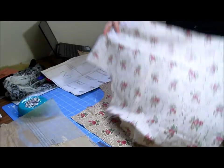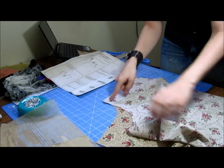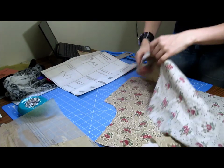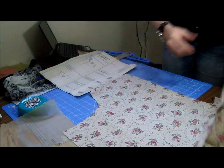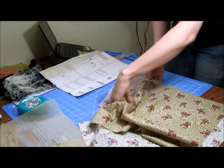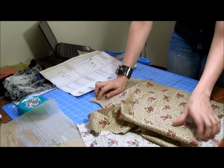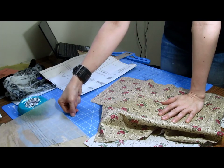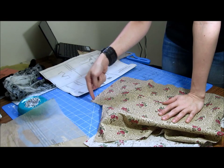Right sides together, which is the print. Normally, according to this, you put it right sides together and sew. For French seams, it takes a lot more thought. You do it wrong sides together, and you're going to stitch this. But on here, you have 5/8 seam allowance. What that means is that on your sewing machine, there's usually little lines, and one of them will say 5/8. You line up the edge of your fabric with that line that says 5/8, and you stitch.